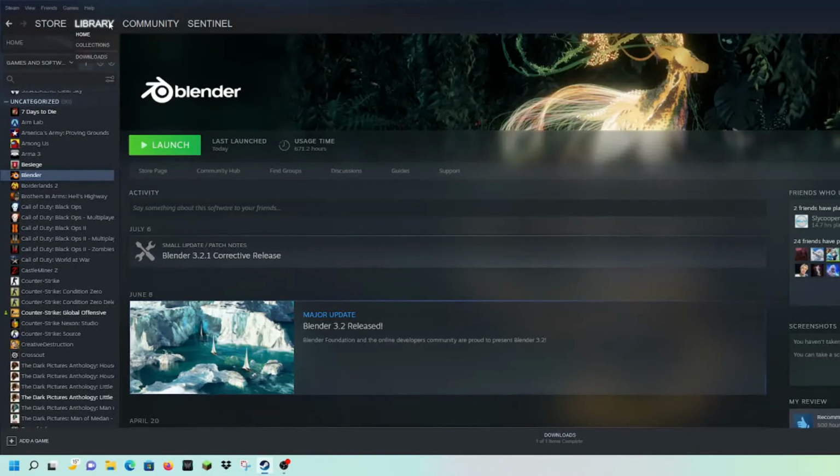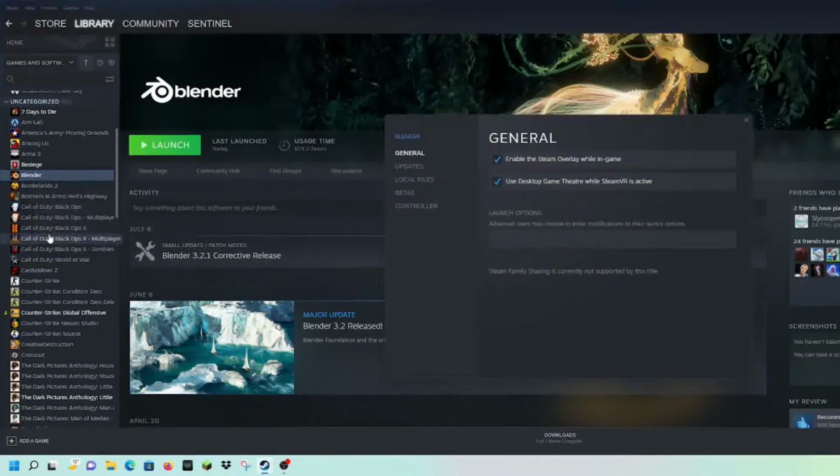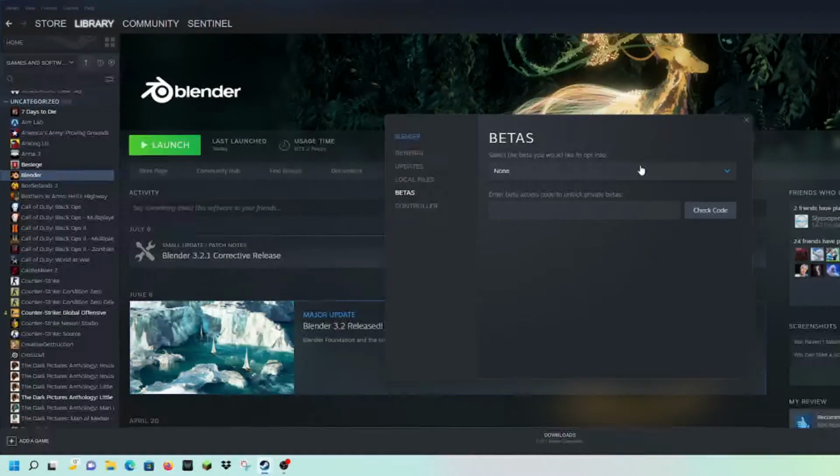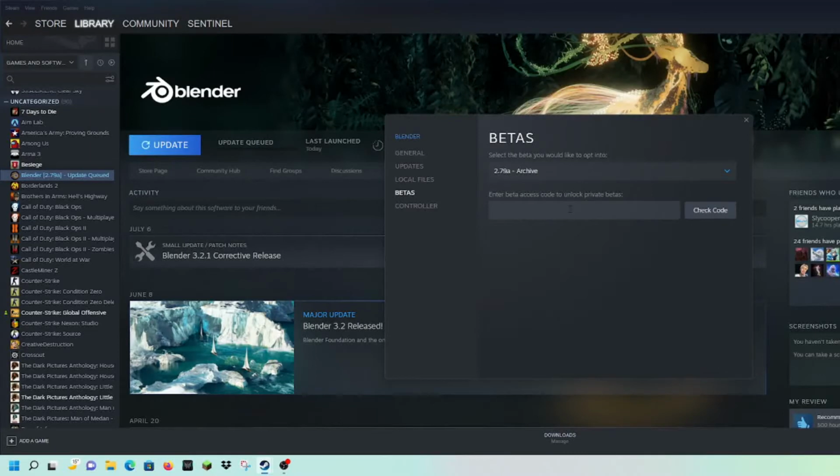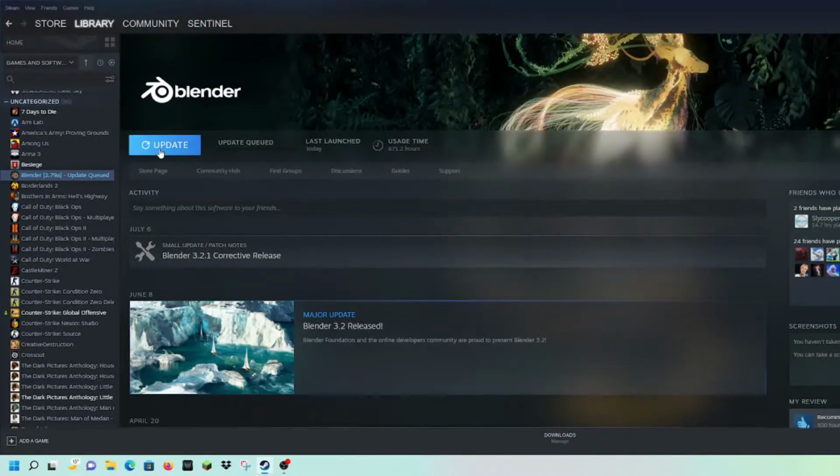So you want to go to your Steam library and right-click Blender. You'll see Properties, hit Betas, and then right here you want to click the down arrow, and I always use 2.79 alpha. Hit that, boom, there you go. You would then want to hit Update.